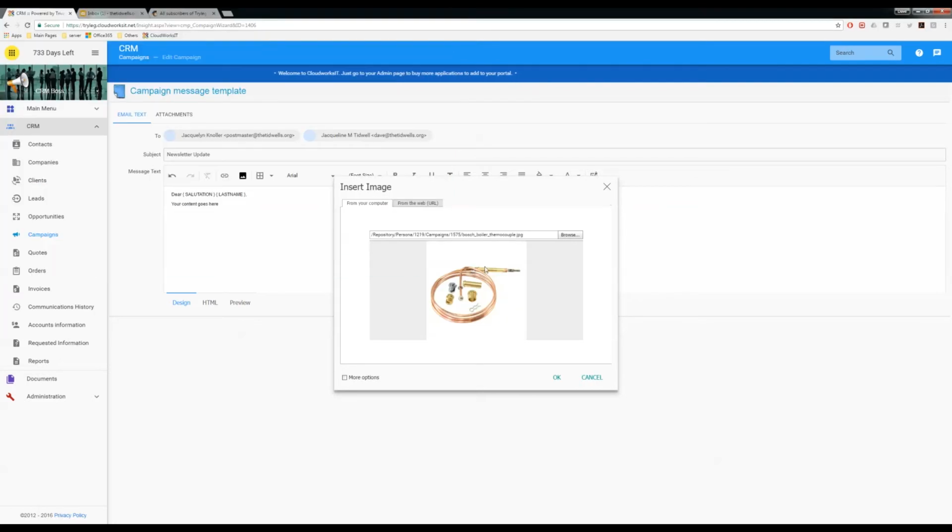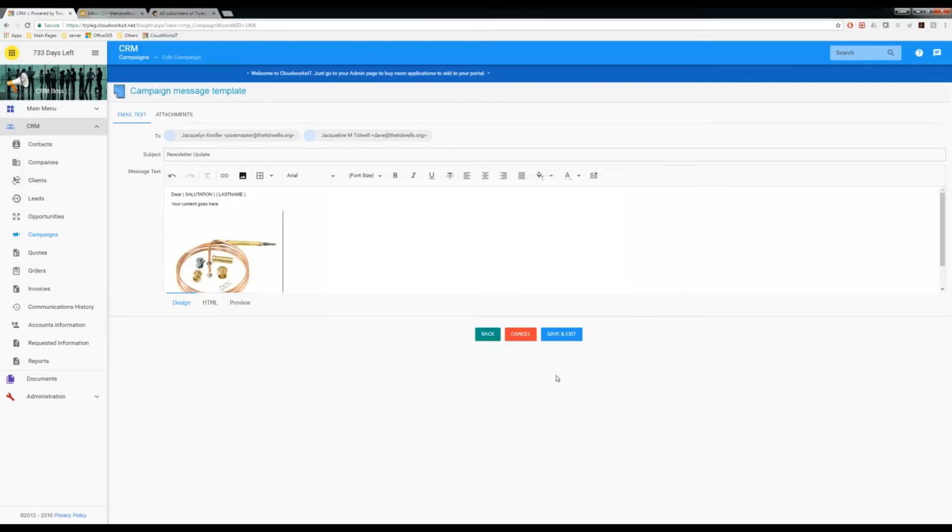That will blow them away, won't it? So I've added the picture. Let's say I'm selling a product or, you know, whatever. You get the idea. You can lay this out quite nicely with pictures, with links, with tables. You can change the font. So you get all of the traditional nice tooling that you would get with any advanced email campaigning engine.